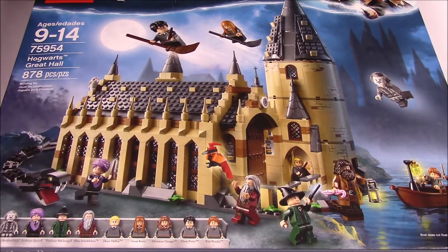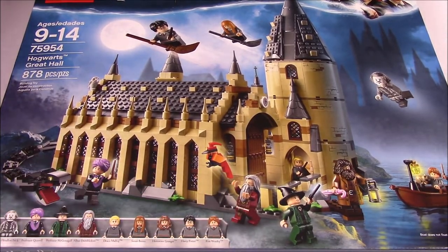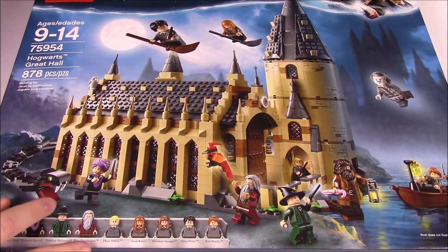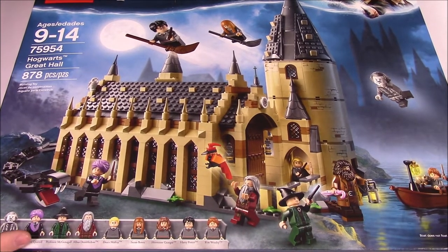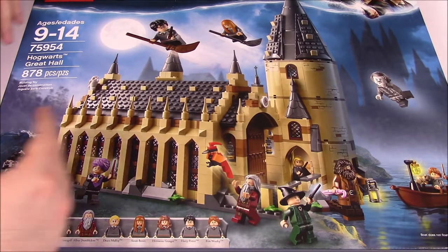We're continuing with the Lego sets that I got for Christmas, with a Lego Harry Potter set this time. I got three Lego Harry Potter sets. You'll be seeing them over the next couple of weeks, whenever I have the time to get them built. But this is by far the biggest one, the Hogwarts Great Hall set, set 75954.